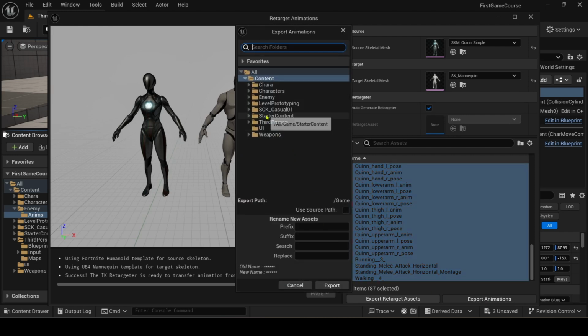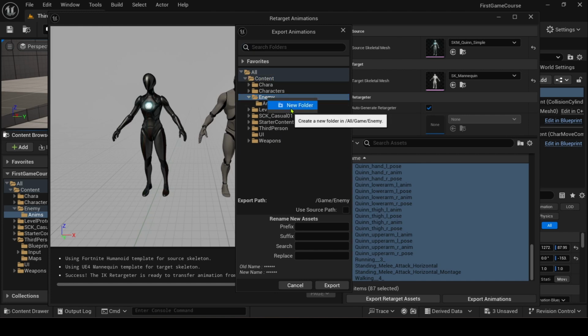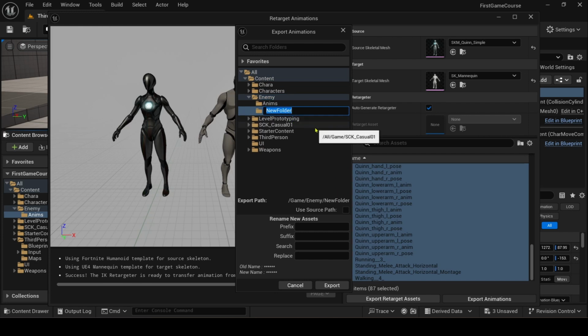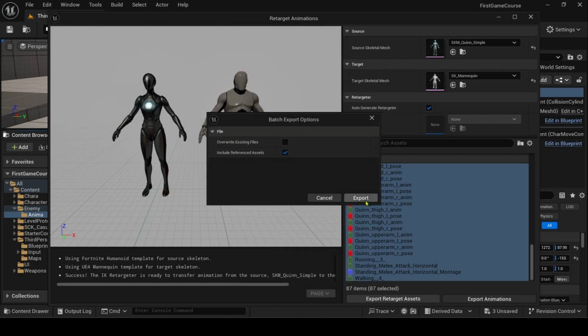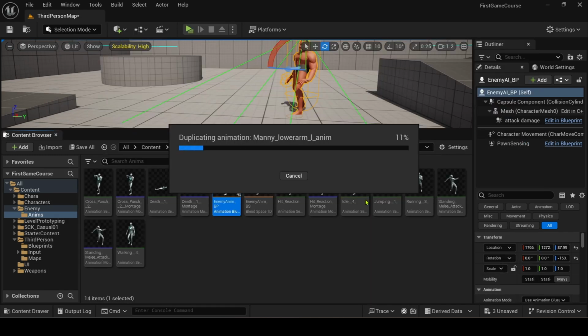This time I'm going to place it in a new folder. To be honest, I should have done this at the start, but it doesn't really matter. I'll call this new anims UE4, just so we know. And I'll export. I could have overwritten the existing files to be fair.